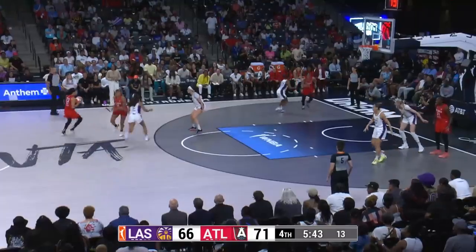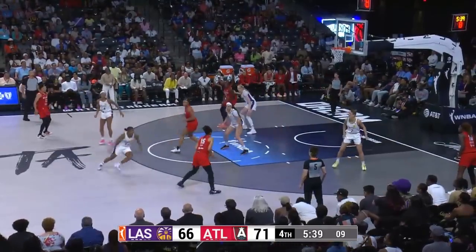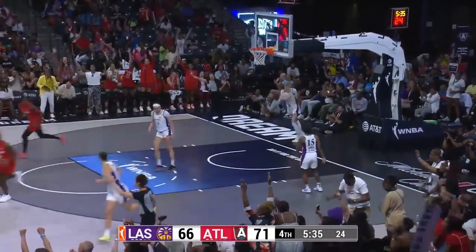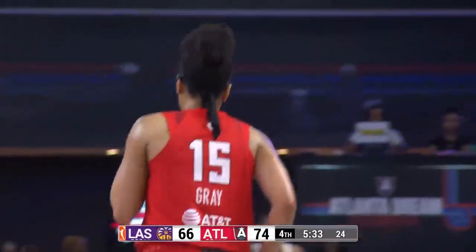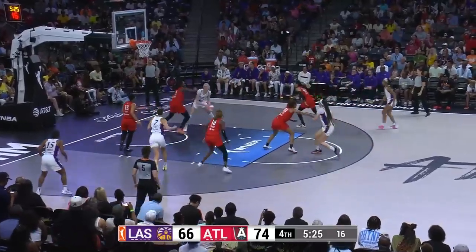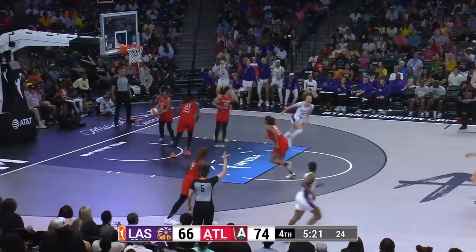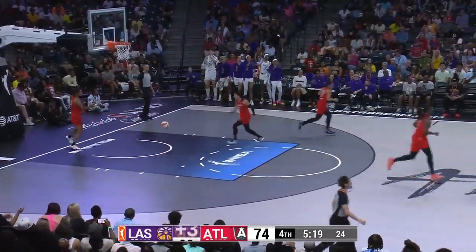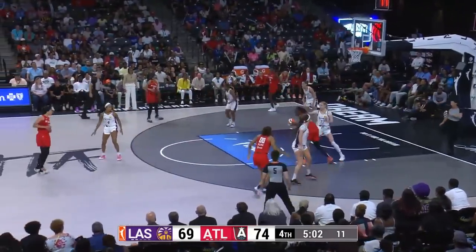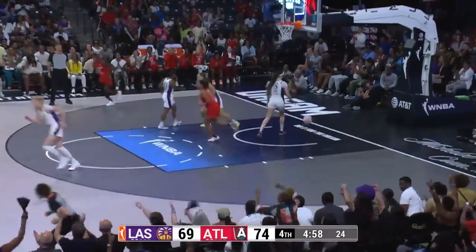The pace, we're excited to see Dream and Fever take off again in State Farm Arena. We saw Leah Boston and Kelsey Mitchell go off too. All right, let's get back to this action though, because Alicia Gray turning up here in the second half. Mary McDonald, very used to these rims. 5 minutes left in this fourth quarter. Tina Charles step back. Oh my goodness!